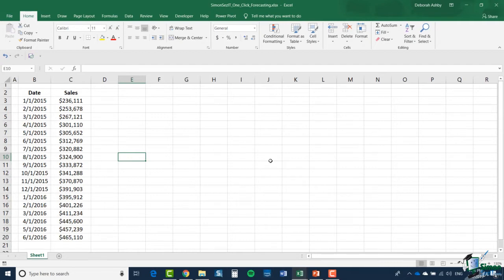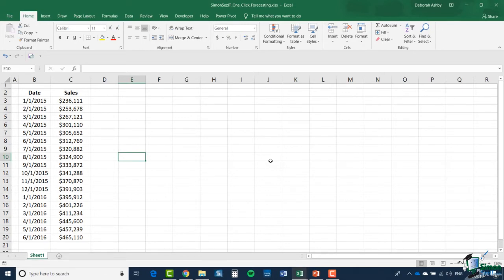Now, this is typical of the sort of data we were using earlier on for doing forecasting, but with one-click forecasting, you can get an awful lot of information for a very small amount of effort. Now, I talked just now about these dates being evenly spaced. These are spaced out month by month. You can actually have gaps in the data. They need to be fundamentally evenly spaced, but you could have a month or two figures missing. In fact, you can have up to 30% of the data points missing, and this will still generally do a pretty decent job. So let's do a run through now of one-click forecasting with that data.